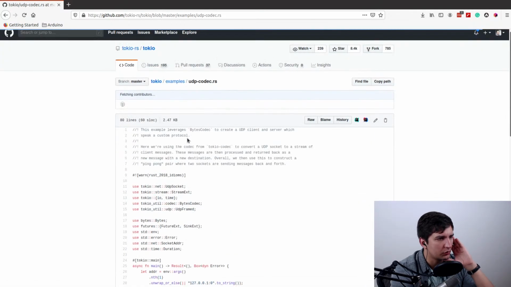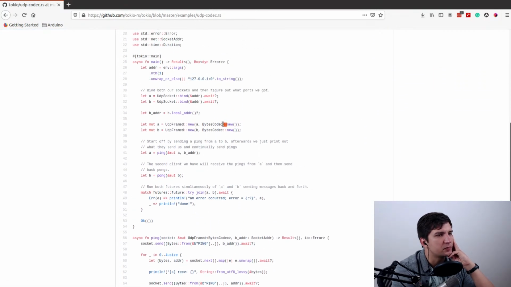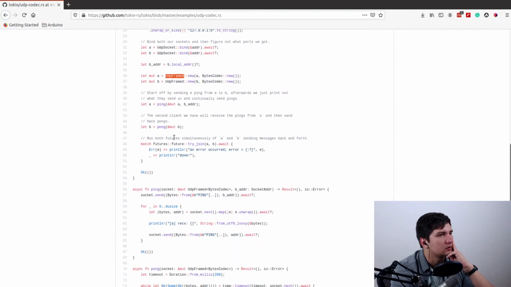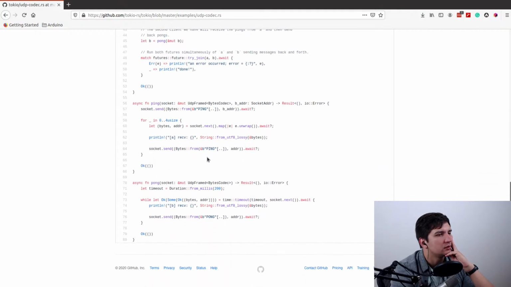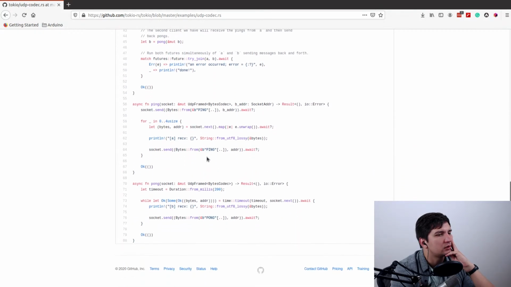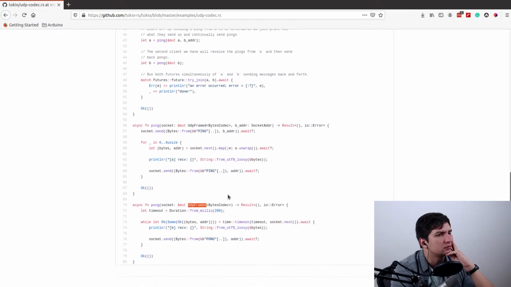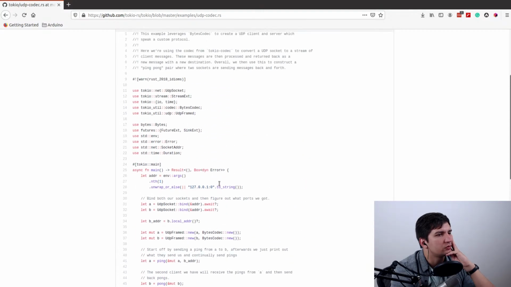Let's see, a codec for UDP. Let's see what's in here. Okay, so there's a bytes codec. So you can create a framed wrapper around the socket. Okay, and then you can do a lot of stuff with it.